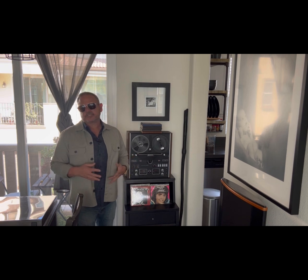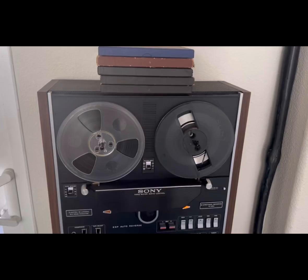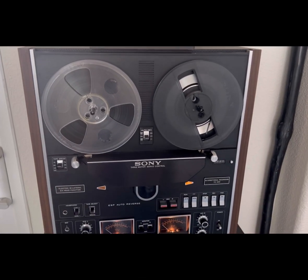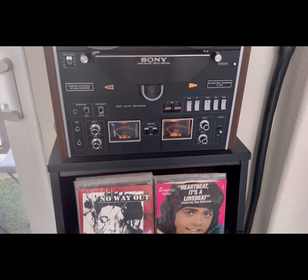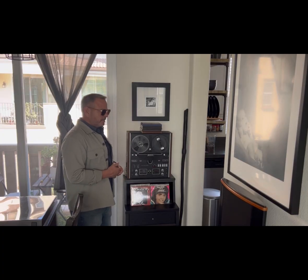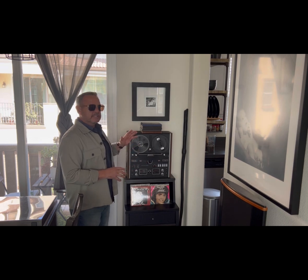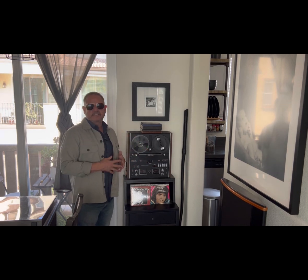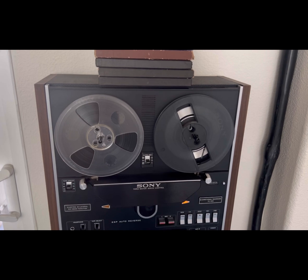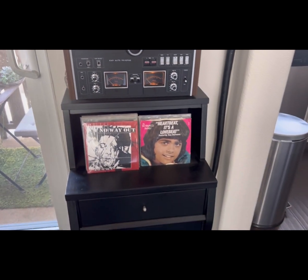Back in the 70s, if you had one of these things, it was kind of like the mic drop, man. It was like you had the system, man. You were like a serious dude about your stereo equipment because you have the reel-to-reel. Because they're expensive, and they're expensive to maintain. Like this thing, I got to take it in and get it serviced. And it probably cost me a couple $100, but to me, it's worth it. And the tapes are expensive if you can find them. But the sound quality is amazing, guys. It's more awesome than you would think that it would be for being on tape.